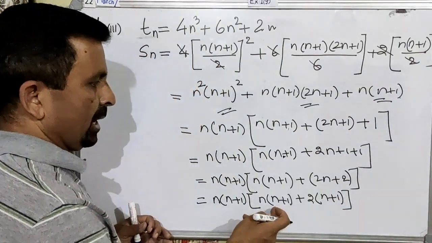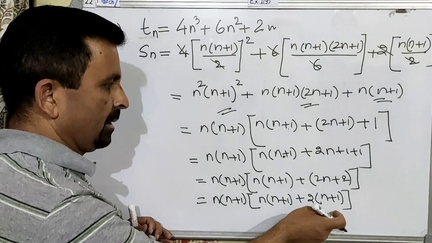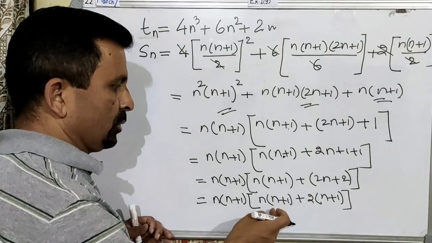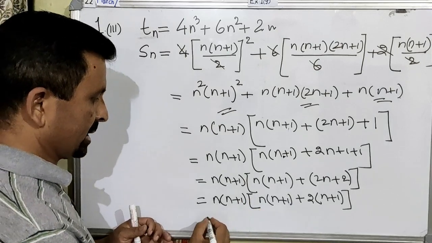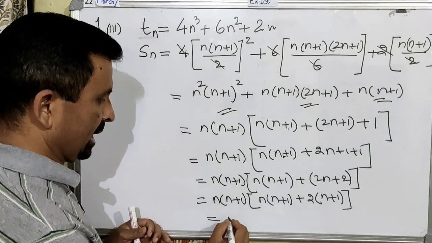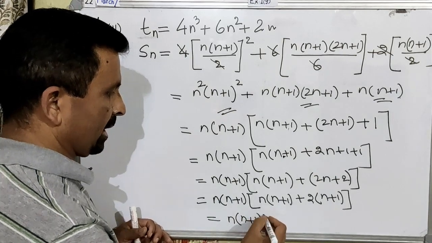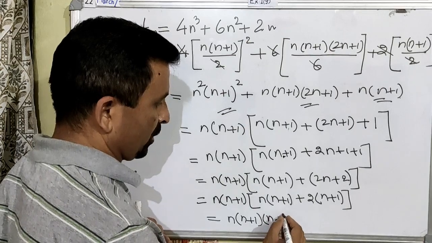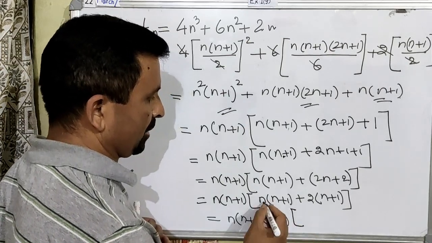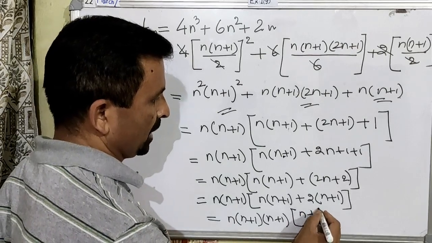Am I right? Now when you see this, why I was not multiplying, this is because of this reason only. Because now from this and this you can see n plus 1 is common. So we will take it out and we will get the final answer. So this outside bracket is n into n plus 1, and then here again n plus 1 is out, n plus 1 is once again out. Now inside the bracket from here you get n, and from here you get plus 2.